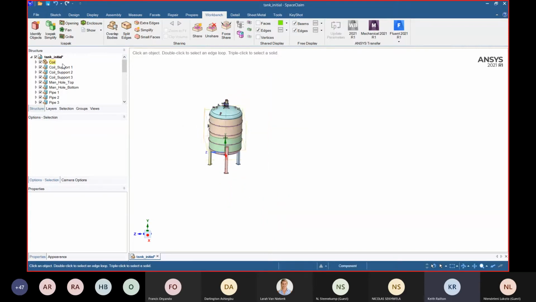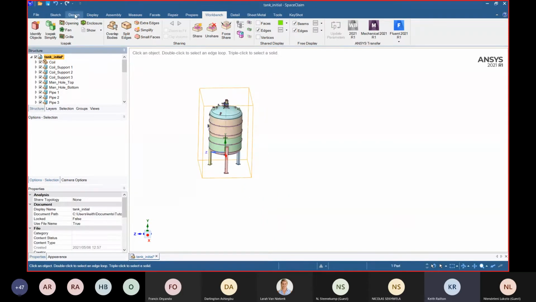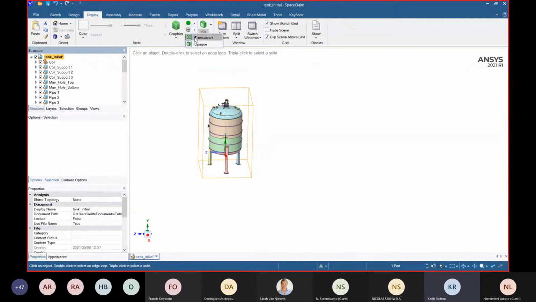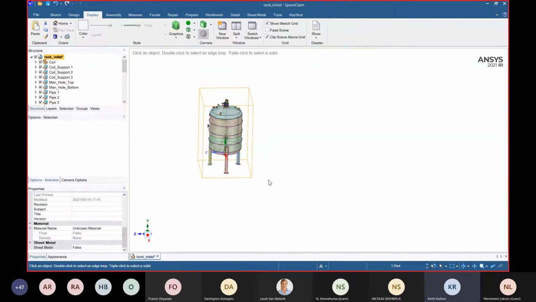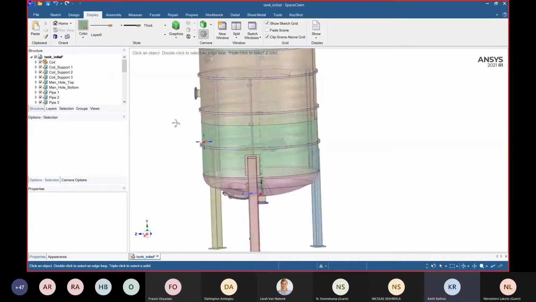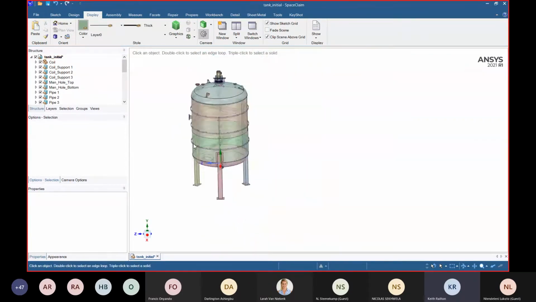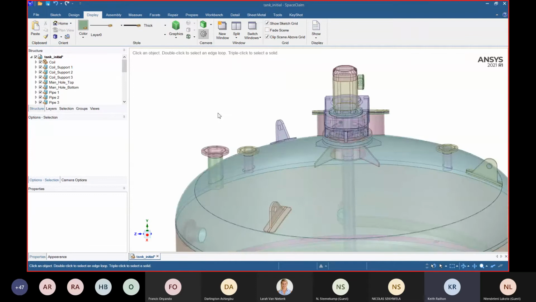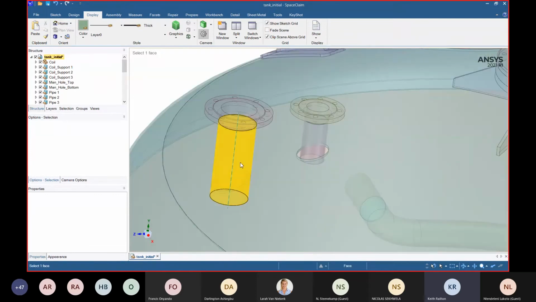The first thing I'm going to do is select all and change it to transparent. I'm going to go to display, change it to transparency, and that gives me a better idea of what's going on. Okay, with that, I'm going to start cleaning it up. The first things are obviously these pipes.